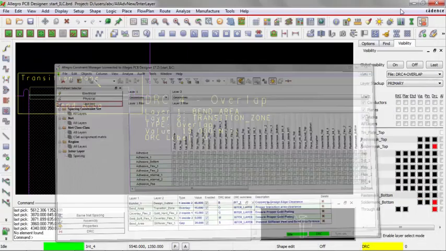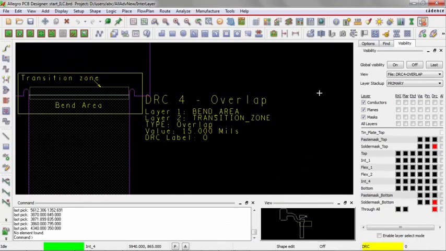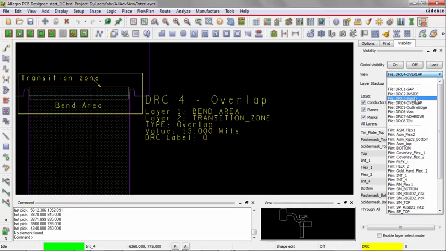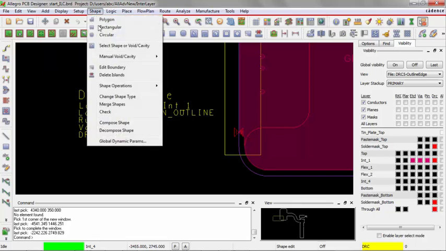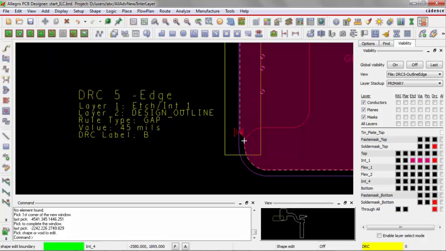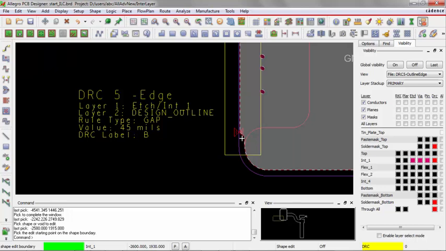So I'll go back over into the design PCB editor area. I'll use yet another view file. And again, you can see there's the I and B. If I move my mouse over it, it says it should be 45. It's only 10 mils away. So you can see how this shape bumps out. I'll have to just basically move that shape back in some. So basically what I'll do is I'll go into shape, edit boundary, select on this shape.